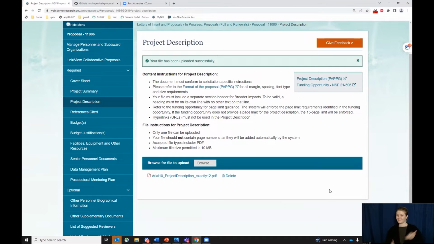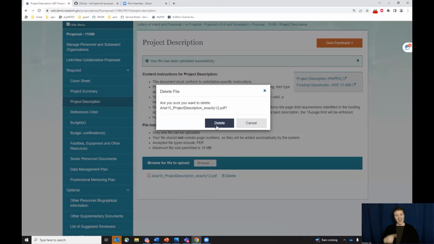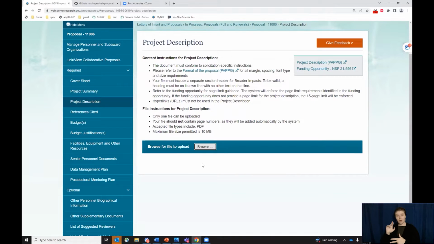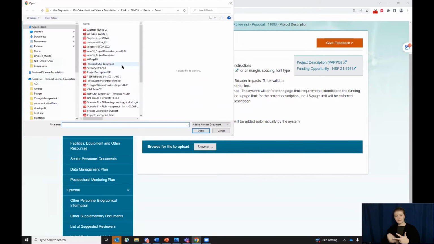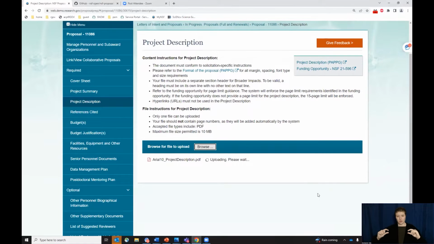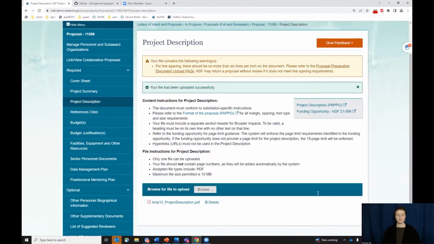All right. And I mentioned line spacing, and I do want to touch upon that because it is a commonly asked question. Arial 10, can I use Arial 10? The answer is yes. It is in the PAPG as one of the recognized fonts that you can use. But I would say one problem or issue or challenge, however you want to call it, for Arial 10. So this is an example of a warning. So warnings, this is across Research.gov. If it is yellow with a triangle and an exclamation point, it is a warning. It will not stop you from submission, but it's letting you know there's a problem that you may want to take a second look at.